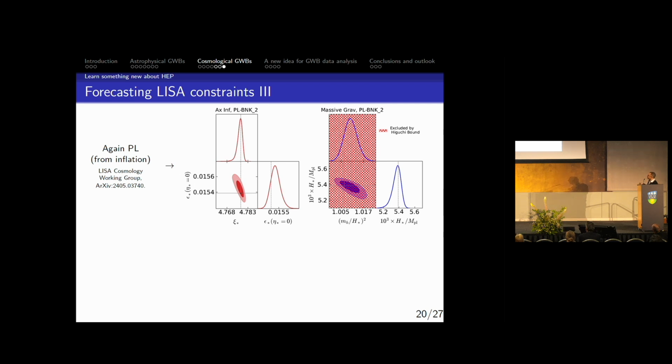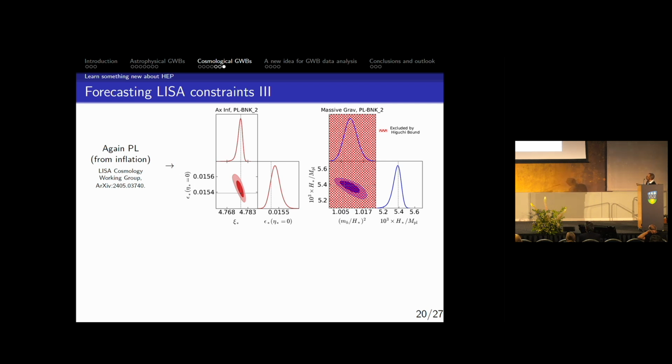In this left plot, again sticking onto a power law template. A power law is something you can get in many different inflationary setups. For example, these two plots correspond to axion inflation and to some massive gravity scenario. In axion inflation, the two parameters can be mapped back onto this epsilon and psi. Epsilon basically controls the steepness of the inflationary potential at the scale you're probing. And this psi parameter is basically telling you what is the coupling between the inflaton and some other fields, which are going to be around during the process.